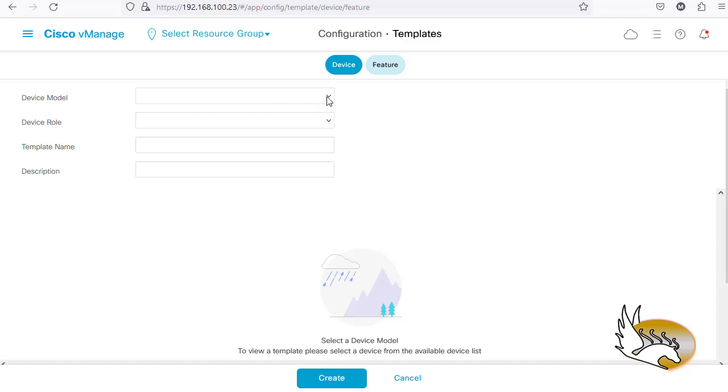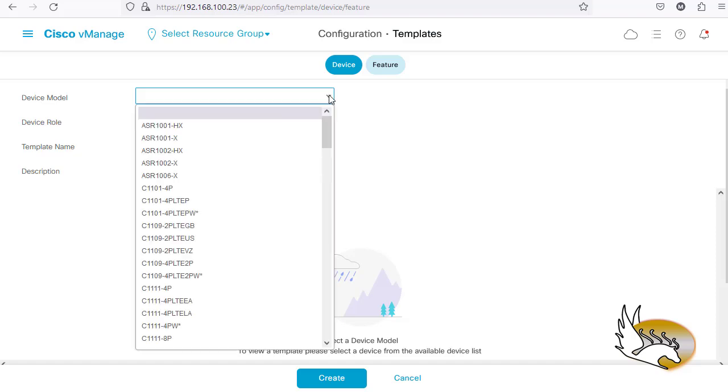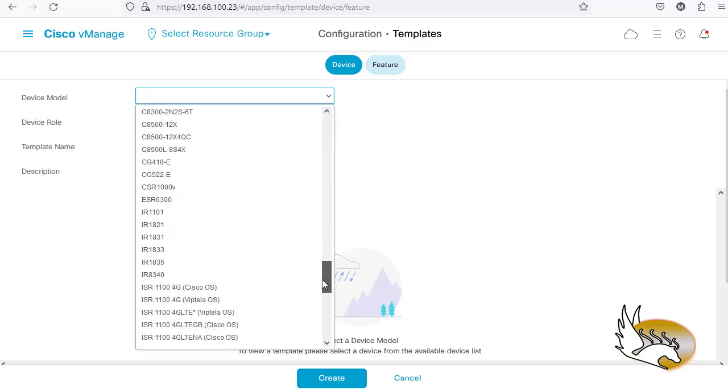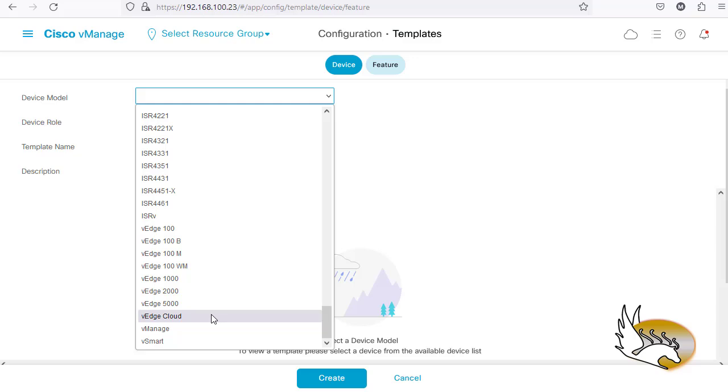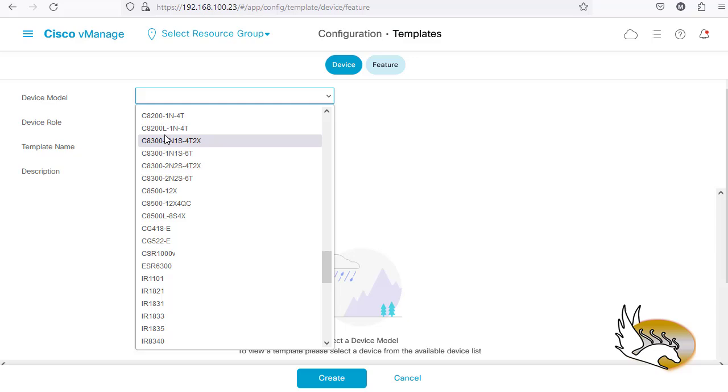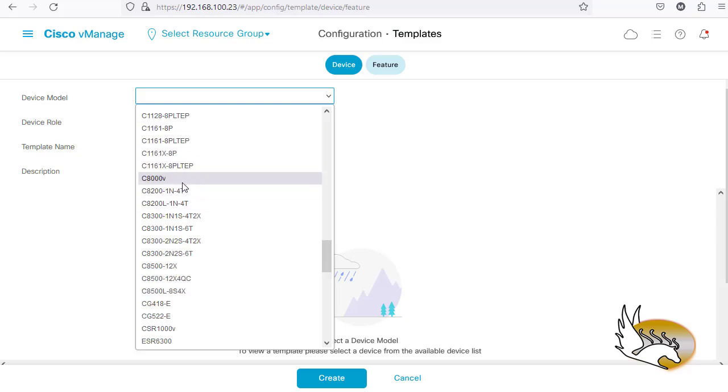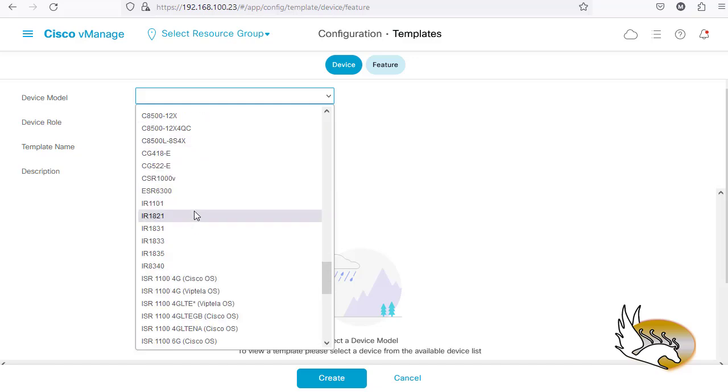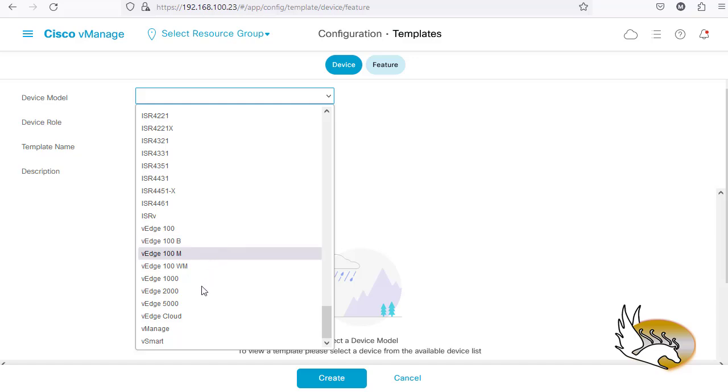And here it says what type of device you are trying to create a feature for, because different devices have some supported and unsupported features. I am using VH Cloud, so this is what I'm trying to select. But you can use ISR, for example, CSR, C8000. We are going to create templates for C8000V as well, and some other physical devices that are here could be selected. Also, you can create a template for vSmart. We are going to create this, but from CLI as a matter of fact, and for vManage.